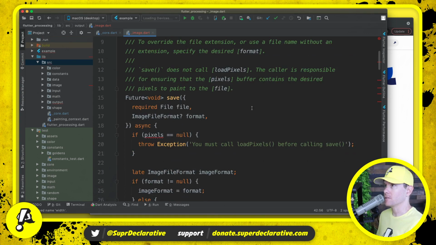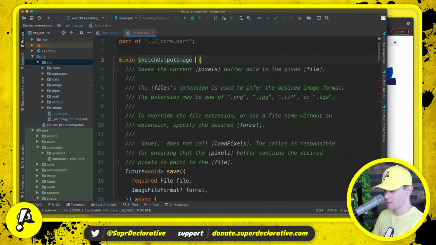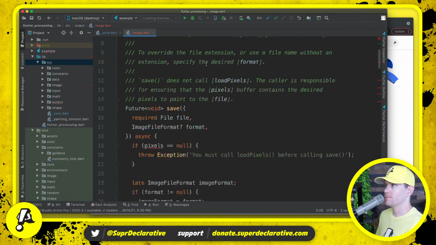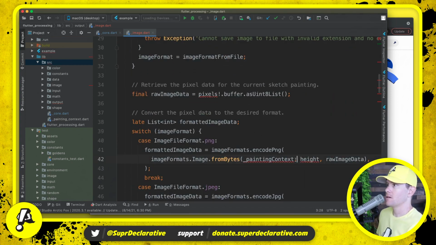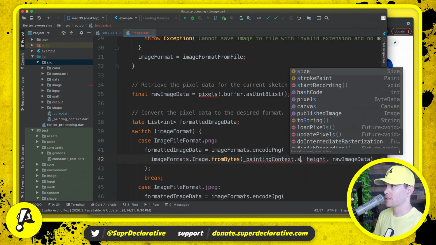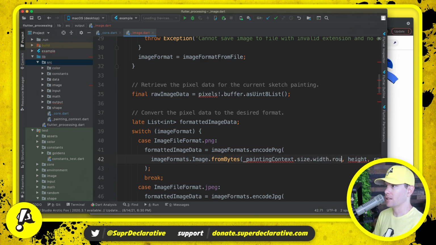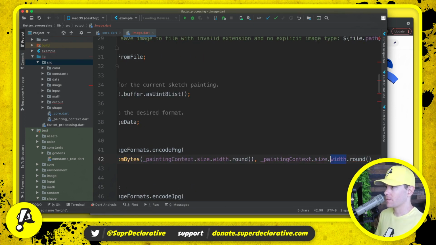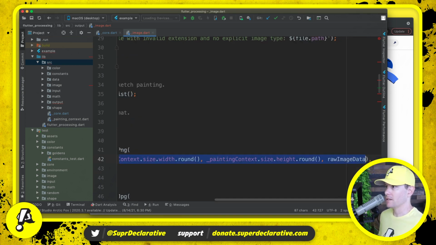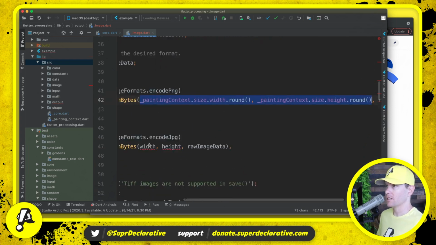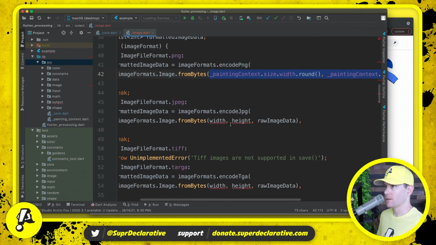Let's see, why is that not resolving? Oh, well, this needs to be on base sketch. Okay. Painting context dot size dot width, and then we round it. And then for height, same thing. And then we're going to need to repeat this a few places around here, I think.